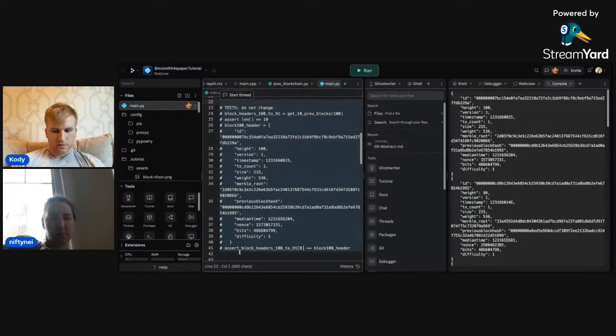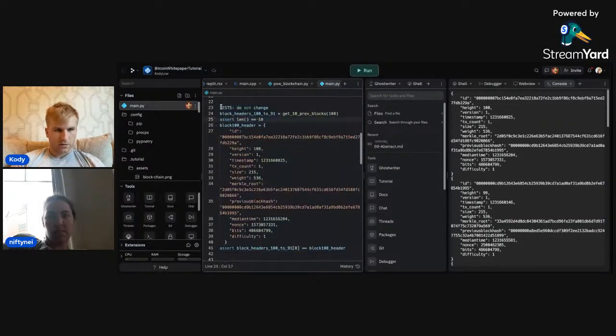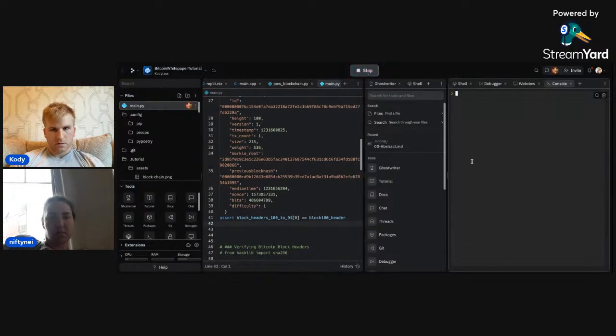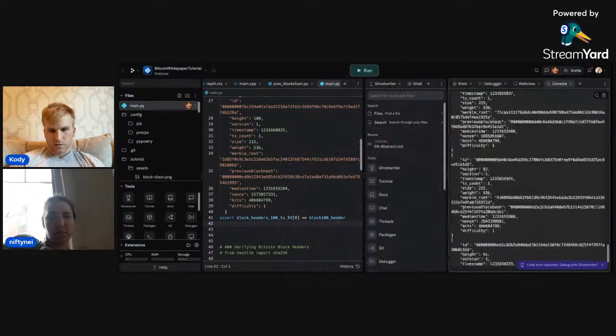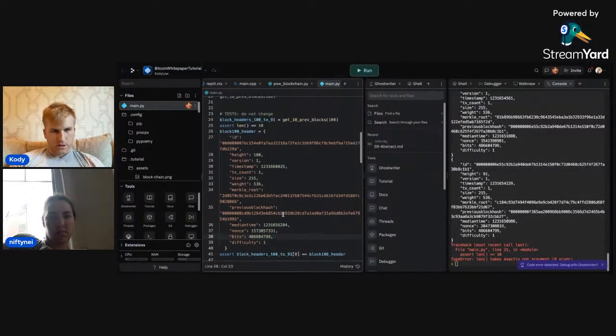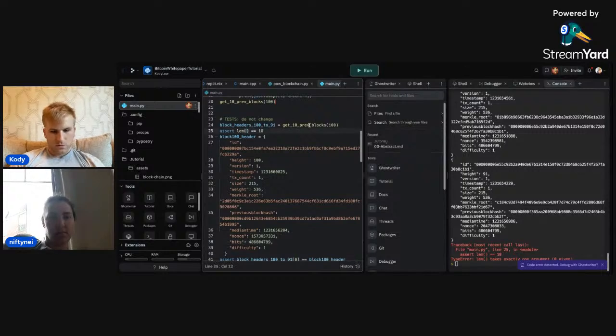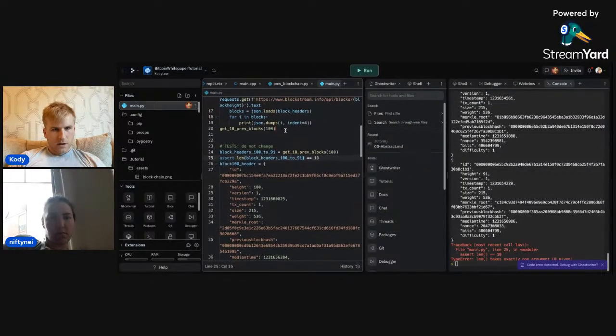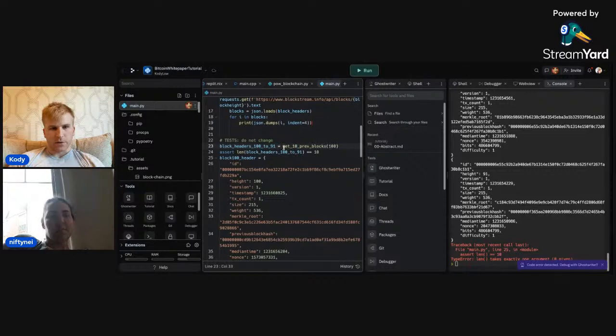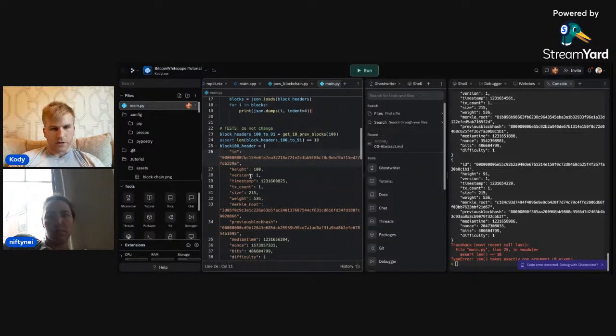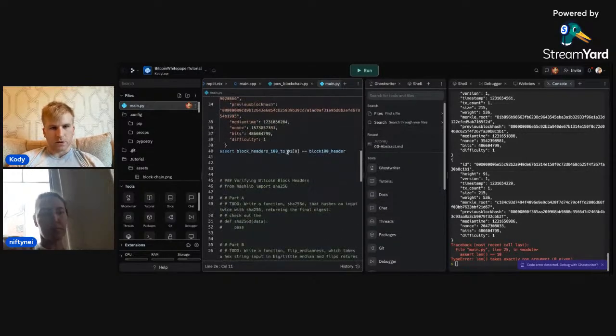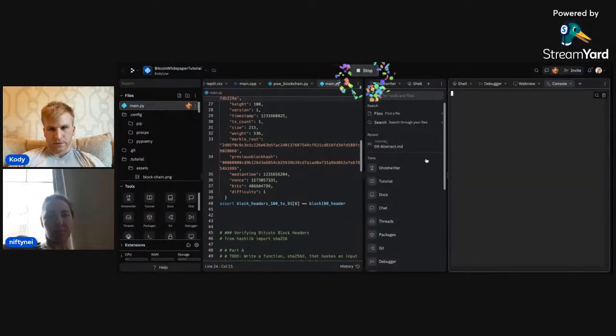So let's go uncomment these tests. And this one should pass. So if I do that, assert len. Yeah, so here I'm just testing to see if this works. I want to get the 10 previous blocks from whatever I pass in over here, and I know that block 100 looks like this. So I'm going to be comparing to see whether block 100 matches the one that I have over here, which it should.